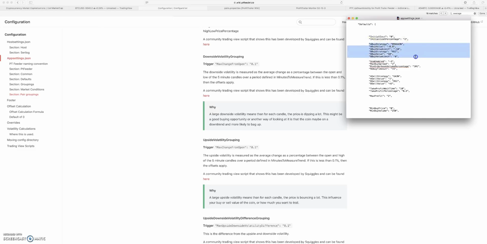One thing I want to note on these buy strategies is the more buying strategies you have, the more difficult it's going to be for you to get a buy. So if you're looking for Profit Trailer to just be cranking out buys, 5, 6, 7 buys an hour, you're probably not going to see that if you're using more than one buying strategy. So I'm just keeping that crystal clear. The reason I like to use 2 for a buying strategy is because it gives you a little more insurance that you're getting into a better trade.